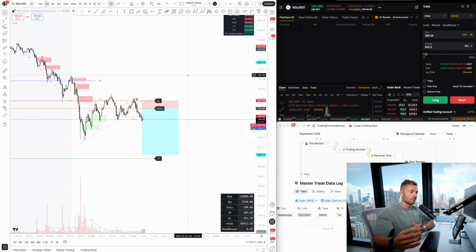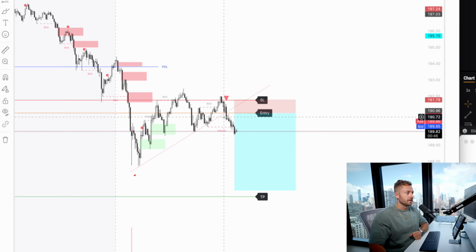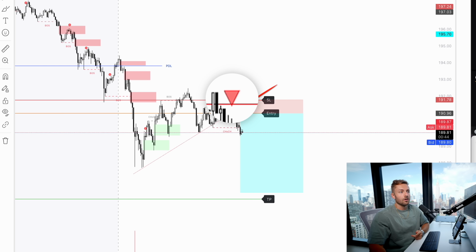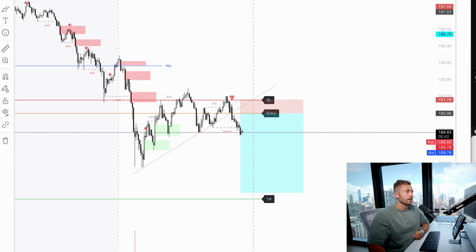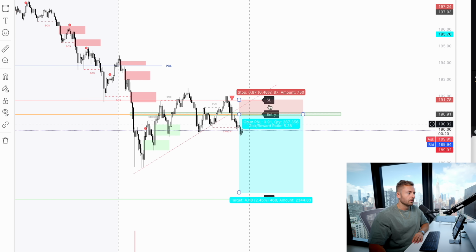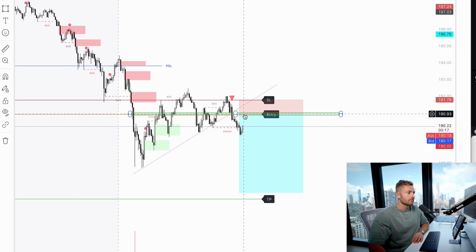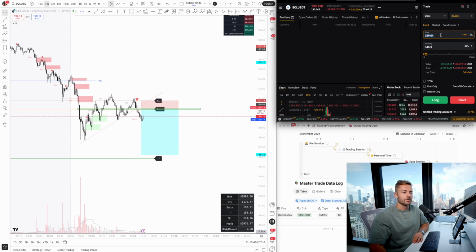Okay, so what's cool about trading is all I have to do is generally follow the ebb and flow of the market. A lot of people with trading have issues because they get hung up on being right or having the right ideas. All I'm doing is following where the market wants to go. So we just broke underneath this trend level here. I'm getting a sell signal. So all I have to do is go ahead and put an order in to now be able to play into this level. So if price pushes up into here, I'm going to look for an entry. So I'm going to go ahead and put my order in and we'll see if we can get filled.